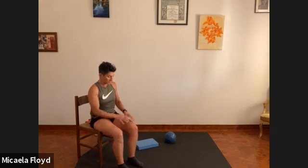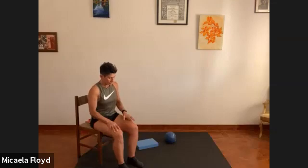So relaxing the leg, releasing the hip. I'm going to do the same thing with the other side. So hand goes onto that left thigh, or the ball between the thigh and the hand, and then I'm going to push the hand onto the leg. Then release the pressure, and then again, pushing the hand into the leg, trying to lift the leg up into the hand, and relax again.